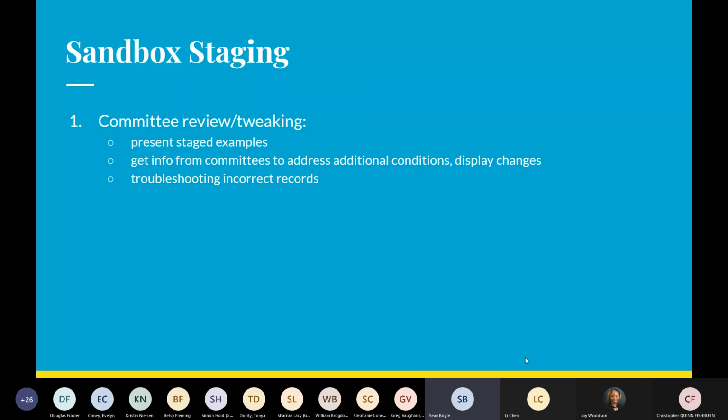It usually goes through 2 or 3 committees again, cataloging, OPAC, the main ones at times. And then we get any additional information from them just to make any changes. If they see any issues, often we have them dig around and really look around for any issues. Sometimes we actually run a renorm on the sandboxes that apply these rules to the entire environment, and so we have suddenly these rules applied all across the board, and that sometimes brings out some glaring examples or issues that we didn't intend.